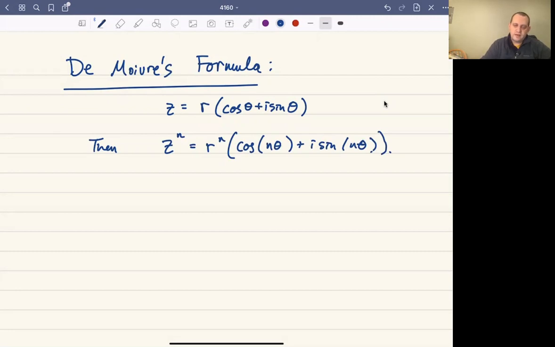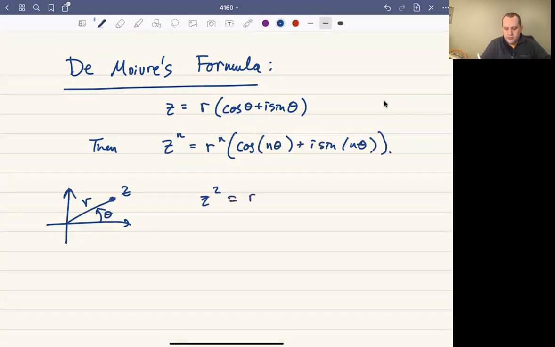So if you were to take a complex number z, and this has some argument, the line segment connecting the origin to the complex number z has a certain length, so that we say that the complex number z has modulus r. And if you were to multiply two complex numbers, say compute z squared, what happens? Well, you square the moduli, so you get r squared, and then you add the angles, you add the arguments together. So z squared would be r squared times cosine of 2 theta plus i sine of 2 theta, because you're adding theta plus theta, right?